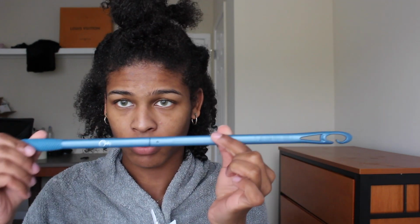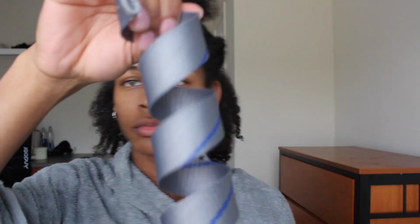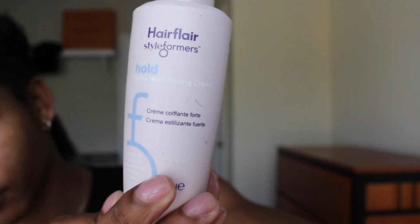Now you just want to take your hook and put it together. And you're going to take your waveformers. You're going to have 2 different ones, one with a blue strip and one without, and you're going to place these on opposite sides of your head. Now I'm going to be taking some of their styling cream and applying that to my hair as well.